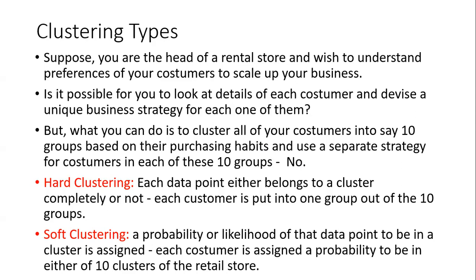Every row gets clustered into one cluster. There is no row which will not get clustered, and it will only go into one cluster. Soft clustering means you assign a probability, a likelihood. Okay, there is a 60% chance that this belongs to cluster 2 and a 40% chance that this belongs to cluster 1. So that's what happens in a mixture model. In a Gaussian mixture model, that's what happens. Okay, the clusters are overlapping and that is much more flexible than hard clustering.